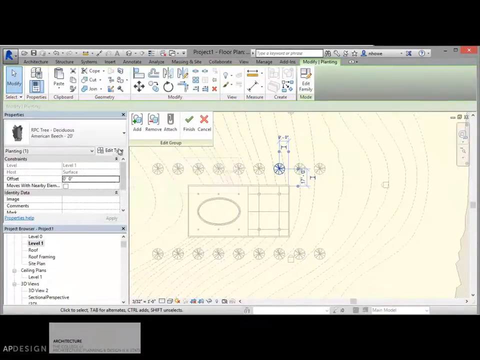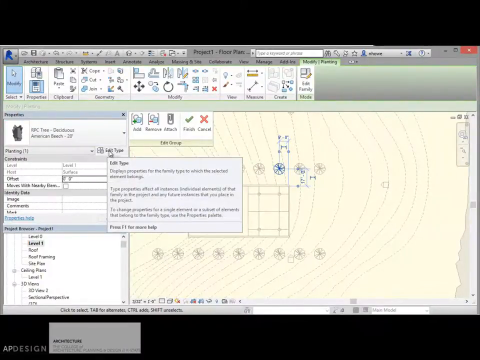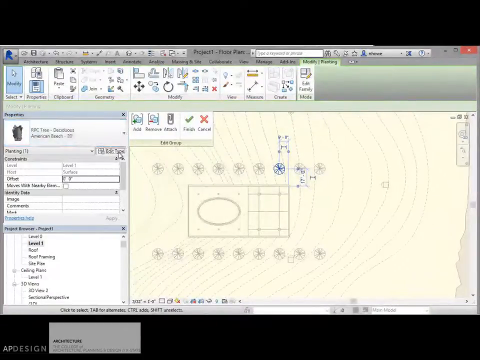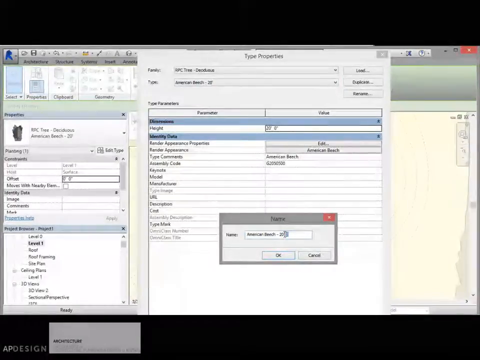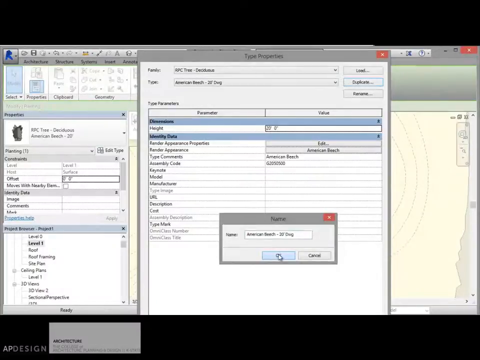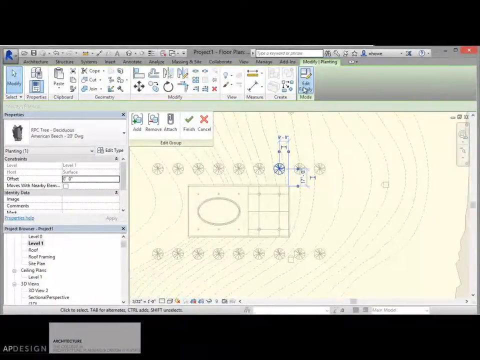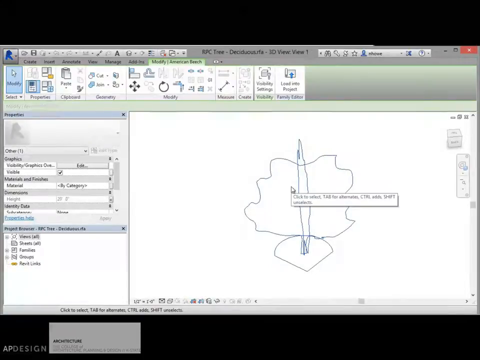I probably want to duplicate this, so I'll just call it the drawing one, and I'll have to apply that to all of my trees, but let's just go ahead and edit that family. So it should now be in the drawing version of this deciduous tree.